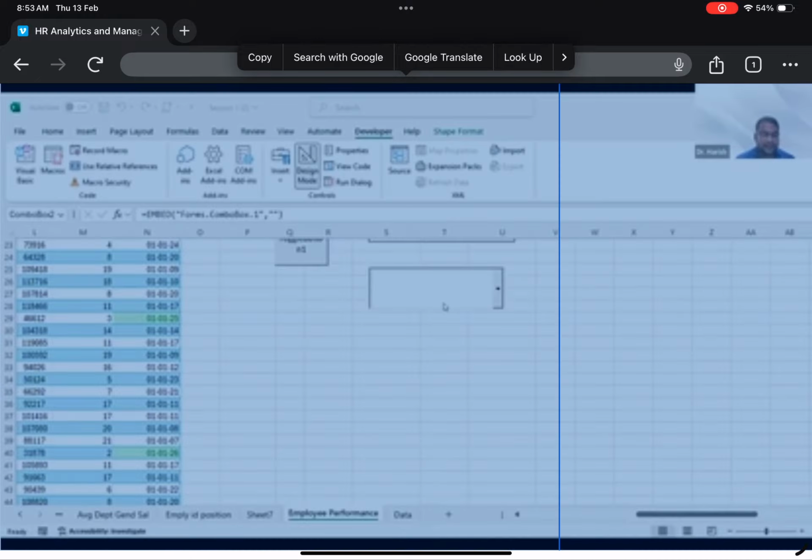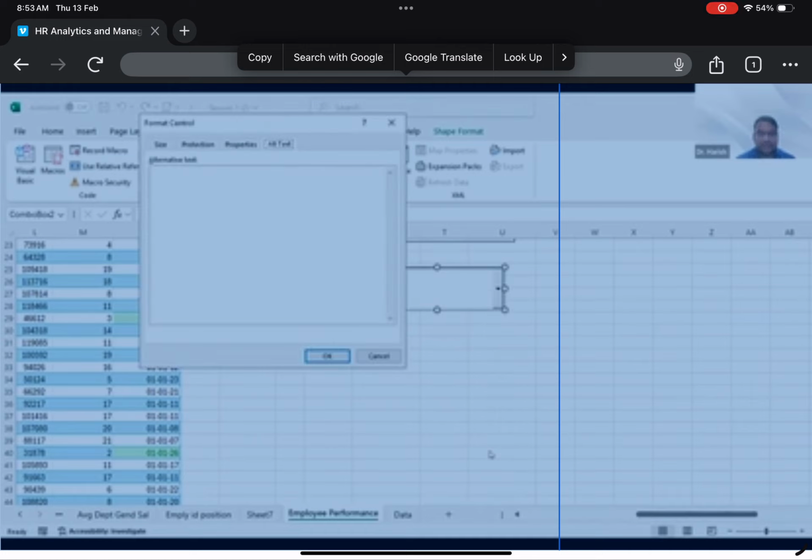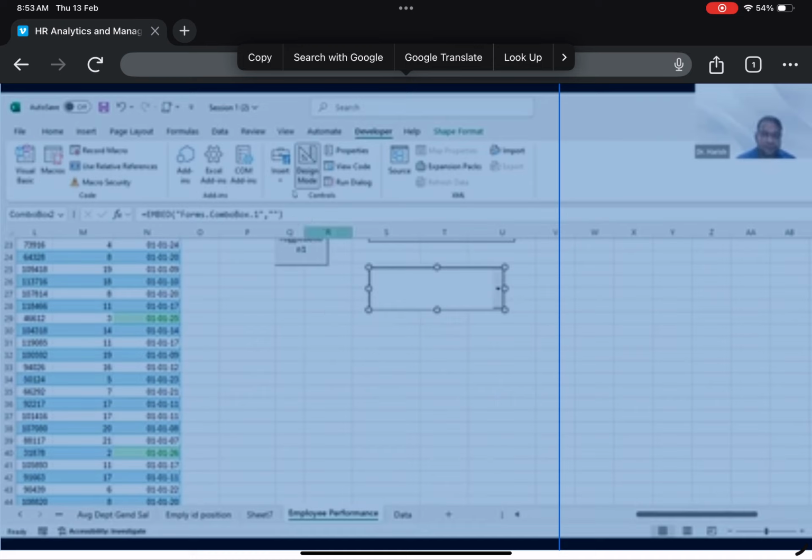Just right click and then format control. See, you have created a combo box, not a list box. Just cancel it. Go to developer mode again and go to insert. In that, this one, list box. Yes, you had selected the combo box.